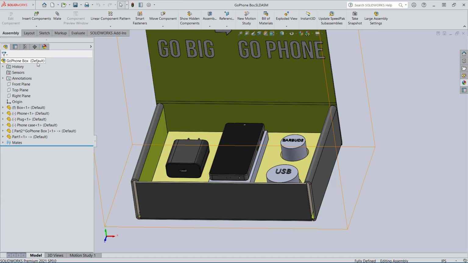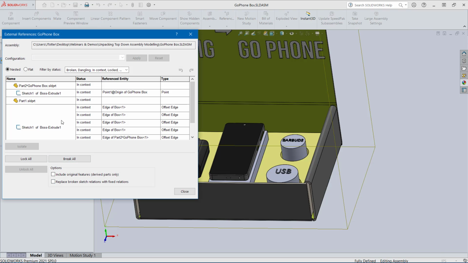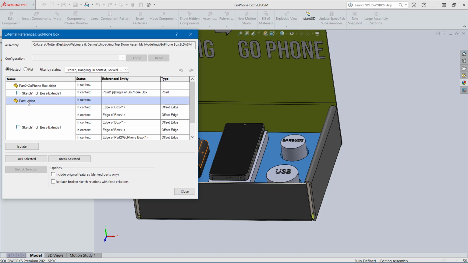And then if we go to the top level of the assembly, you can right click there, choose the same option, External References, and then it'll list that for all of the different parts in this assembly that have those external references, and it will list out to the side there what those references are, whether it be a sketch or whatever type of reference it is there.